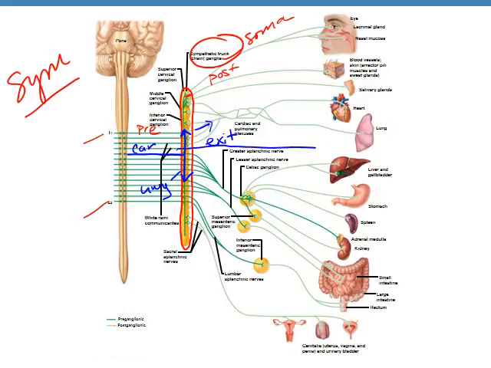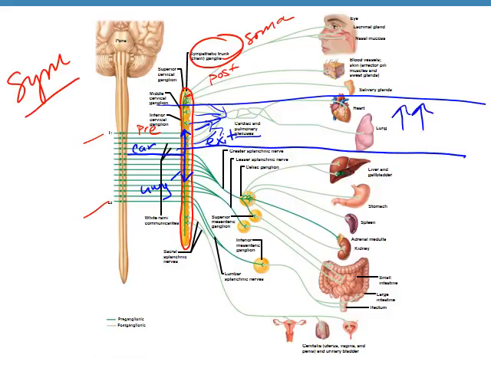So if I just draw a line here and here, we kind of have the same version or branching, the plexuses, that come off, and they seem to coordinate with specific areas. So you can see any message that comes off of this sympathetic ganglia in this area is going to go directly to the heart and the lung. And we know with sympathetic, if we're talking fight or flight, that we're going to have an increase in heart rate, and we're going to have dilation of the bronchioles in order to get more oxygen.